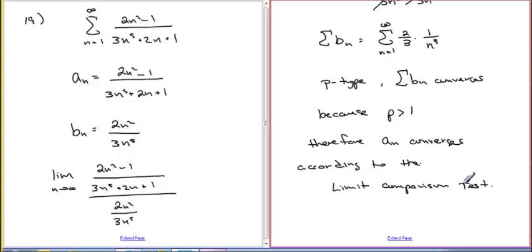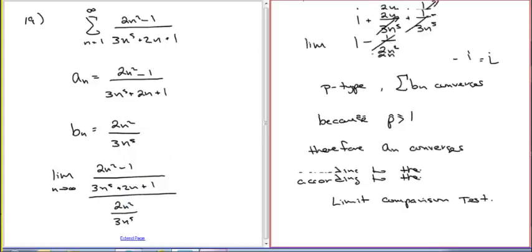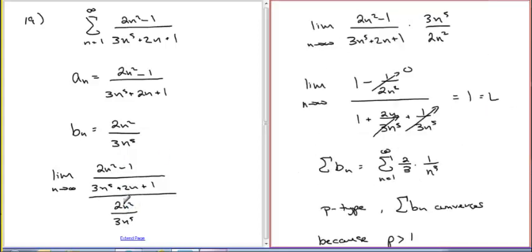So again, what I did is I took my original series, this is each term of the series. I came up with this other function, which is just the highest order terms, b sub n. I took this ratio of the two, a sub n over b sub n. So instead of dividing by this, I multiplied by the reciprocal. Then I took this, and I divided every term here by that.